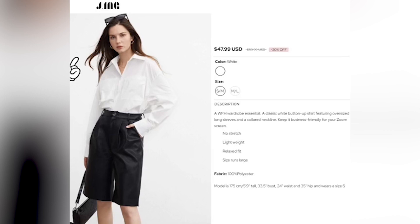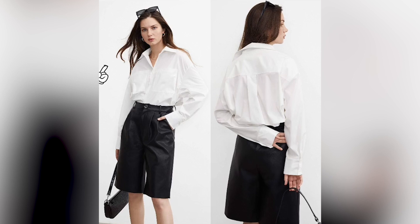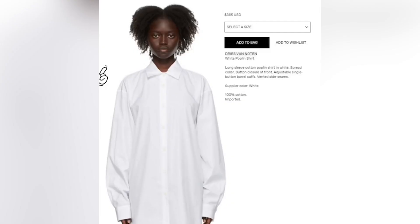This shirt from Jade Inc at $47.99 comes in two sizes and is made of polyester. My issue with it: the shirt appears to be oversized but is actually just badly oversized. If you look at the sleeve, it's neither a drop shoulder nor a set-in sleeve. Looking at the back neck, it's already rolling back, so if you're actually wearing it, it will definitely fall backwards.